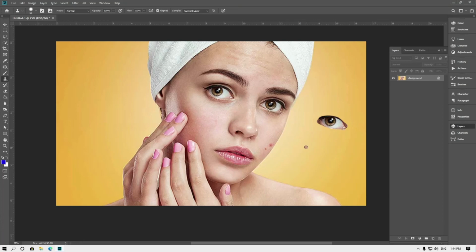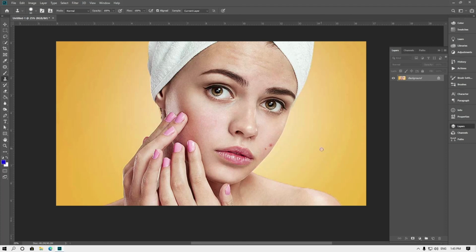The purpose of your clone is, yes, to duplicate an area. Another is to multiply areas to cover up damaged parts or areas that you don't want in your image. So that's how your clone stamp tool works. You can simply use this to copy pixel information from one area and apply it to another area.